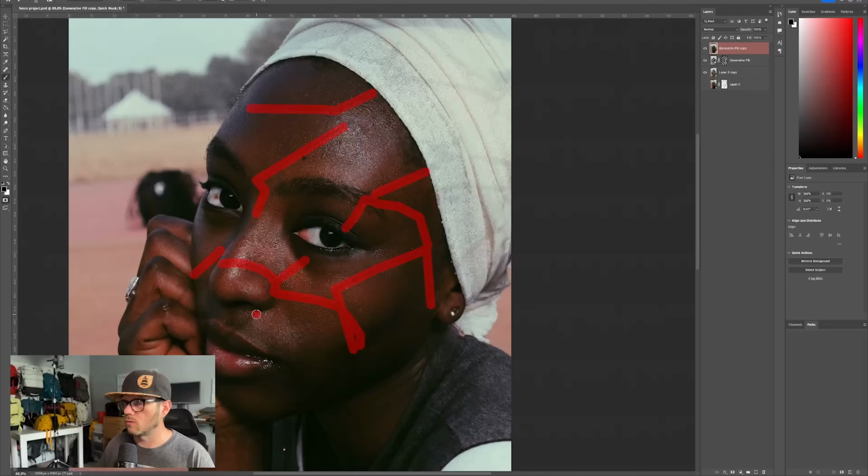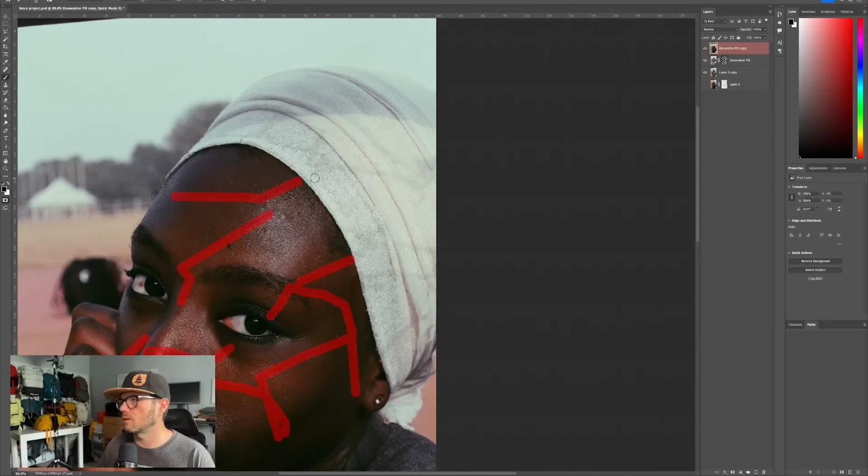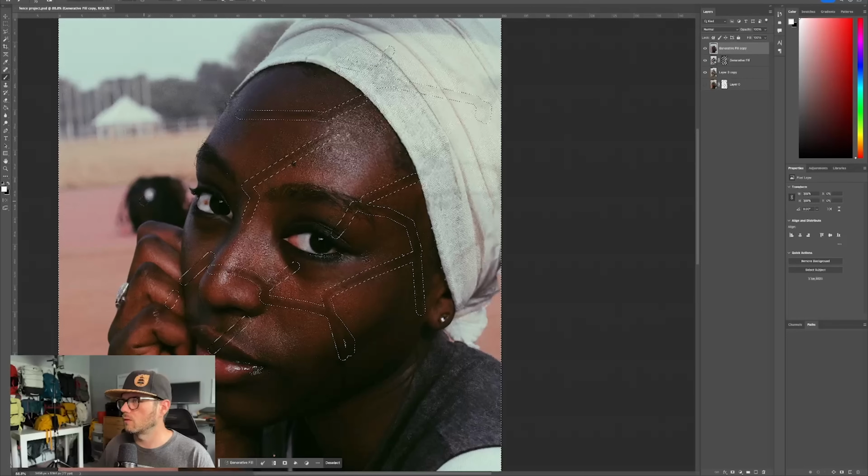Then we have a shadow right here. And that's all of the really obvious ones. You know what? Let's take care of this one too, I think. That one's fairly obvious. Okay, yep, that looks good. All right, we're going to deselect that again. Okay, now let's go ahead and do generative fill. Again, not going to enter a prompt.